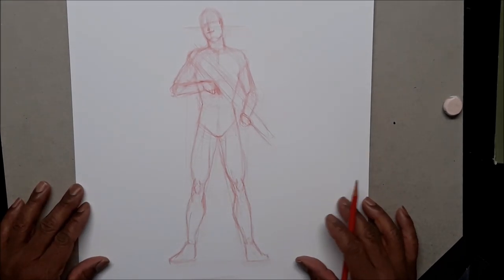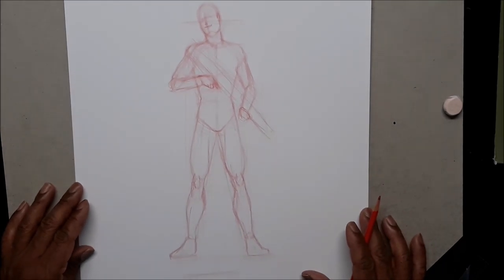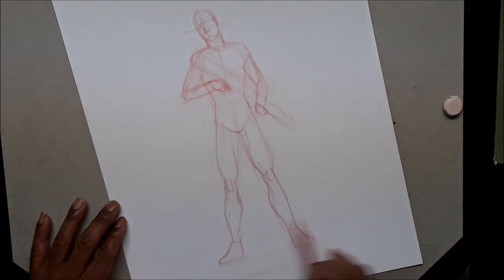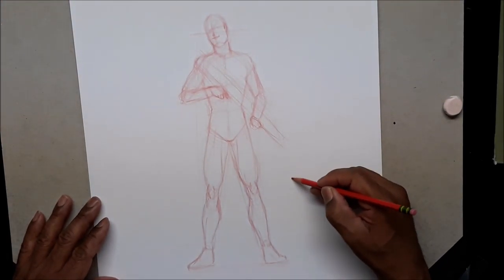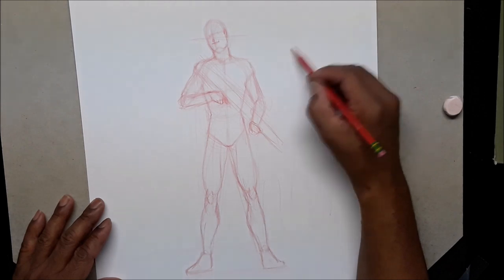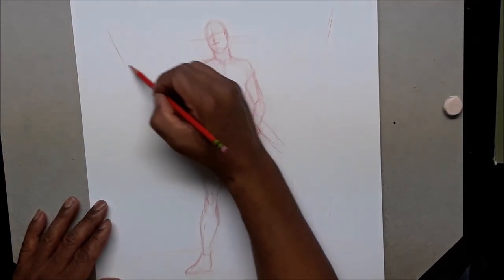But this guy's futuristic. So being that he's futuristic, or it's going to be a futuristic type fighter, I would put some kind of futuristic background around him. Now, what it would be, I have no idea. Maybe like some robots or something down here. Some fighters coming, you know, from this direction.